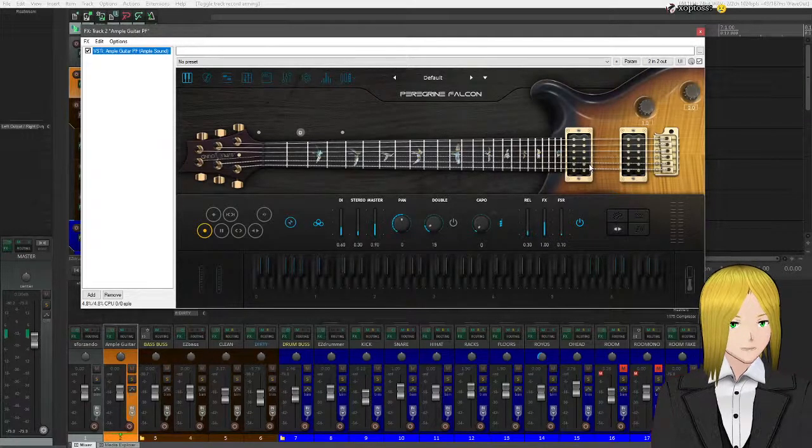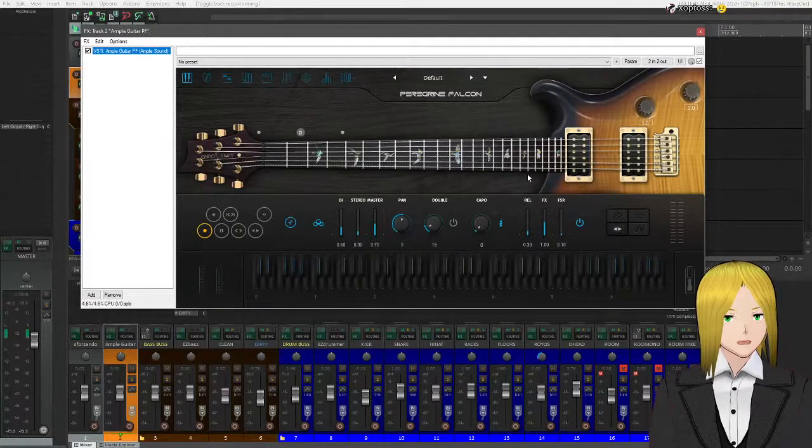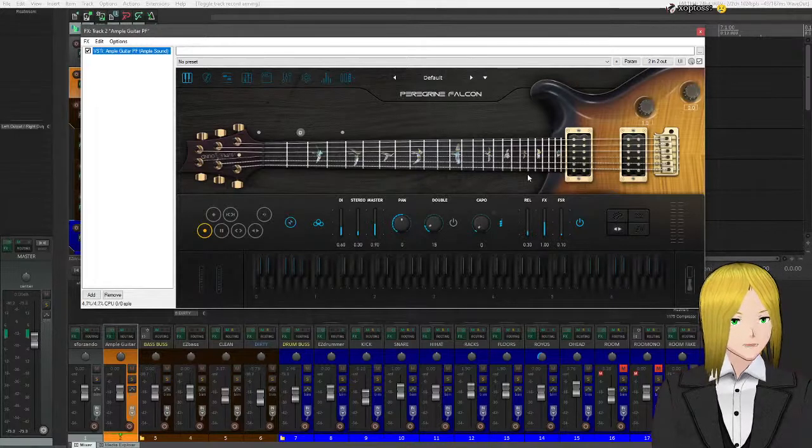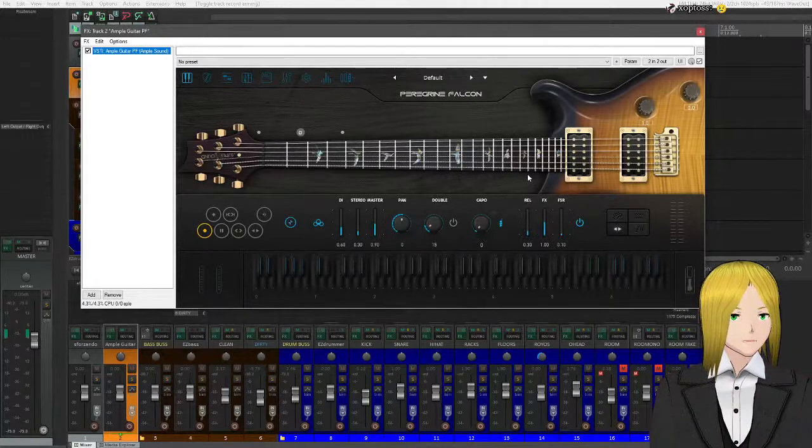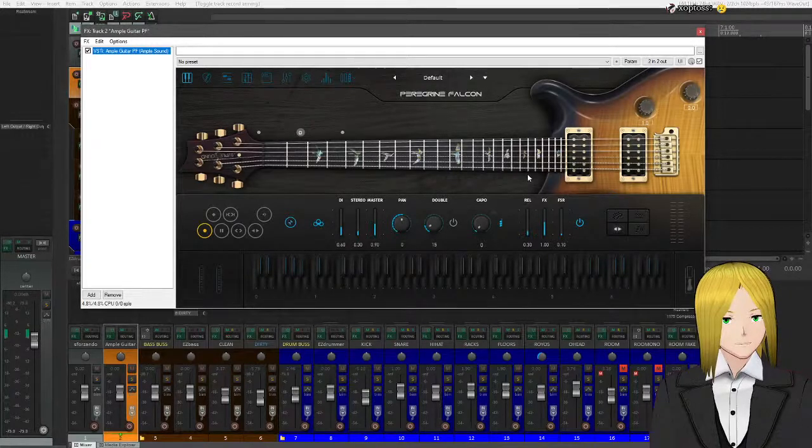And that's the main faltering point of this particular plugin. This was not designed for metal, and you can hear it if you try to experiment with it that way. This was very clearly set up to be more of a hard rock, jazz sort of guitar, not really designed for metal. I mean, you can shoehorn it into that niche, but it's just not going to get you quite the results you want. But that's fine by me. That's what Metal GTX is for. However, where this shines is in its clean tones. Its clean tones sound absolutely fantastic, which is precisely what we're going to use it for today.